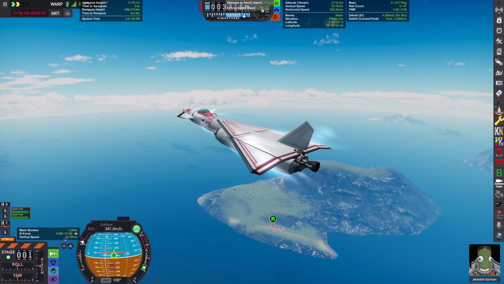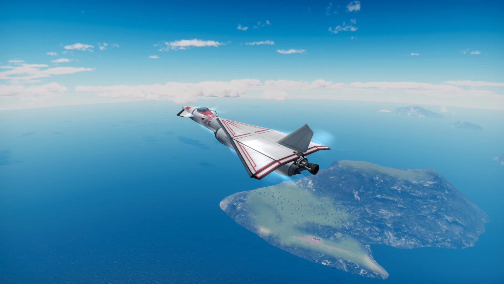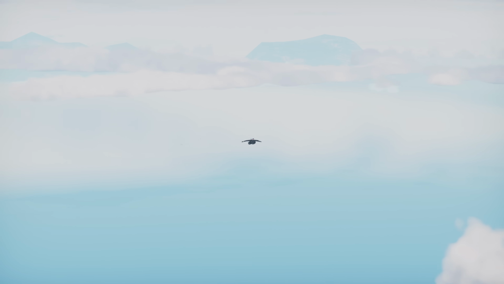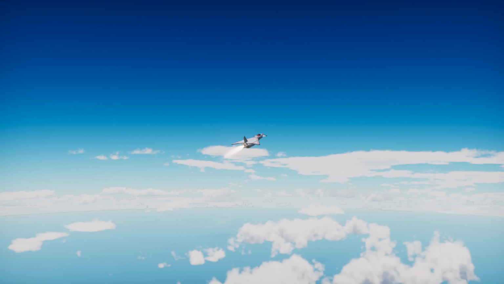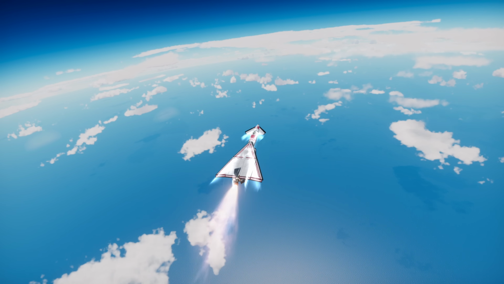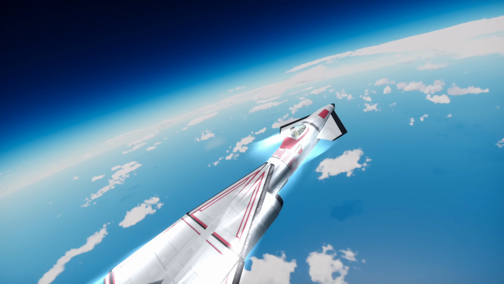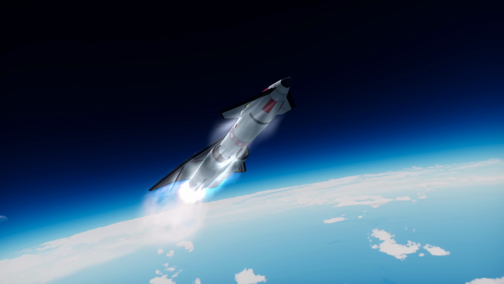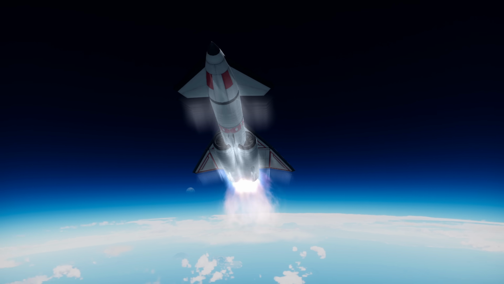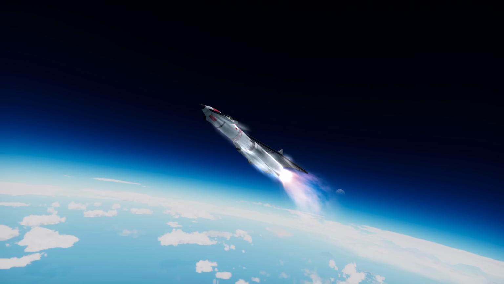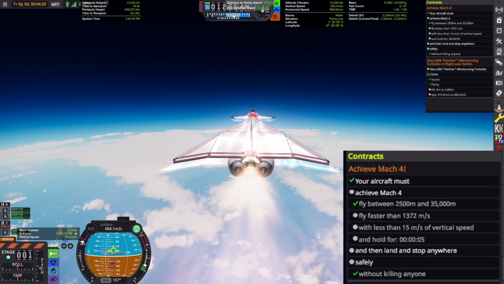We got up to a pretty decent speed. The ascent was a lot more efficient this time, even though we weren't actually going to orbit. You live, you learn. And I'm still climbing so high here, not because we're trying to make it to space, but because I really need to get to a thinner part of the atmosphere. Look at Jeb just hanging out there in the cockpit. I need the thinner air to reduce drag on the craft and make this Mach 4 possible, which would be possible lower in the atmosphere, but I really don't want to burn up.